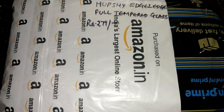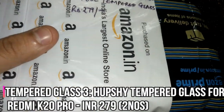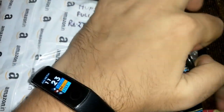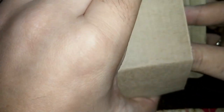Now this is the third one and it's called Hupshy edge-to-edge full tempered glass. These are two pieces and cost 279, guys. So let's open this up. Look at the packing. Okay, wow. The packing is nicely done, this is good. As they say, first impression is the last impression, so it's good that these people are packaging these like this.